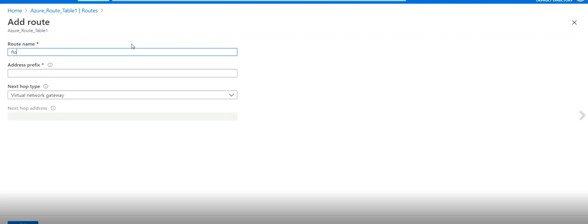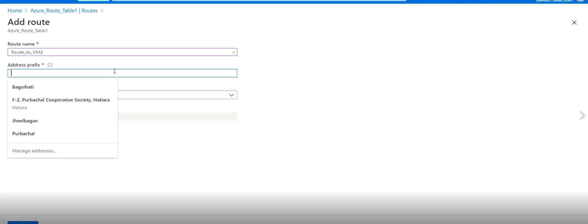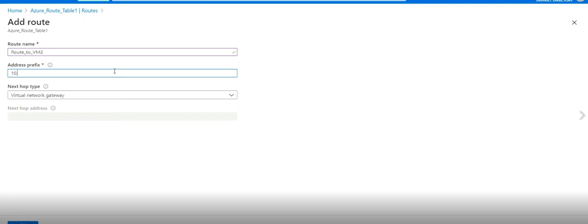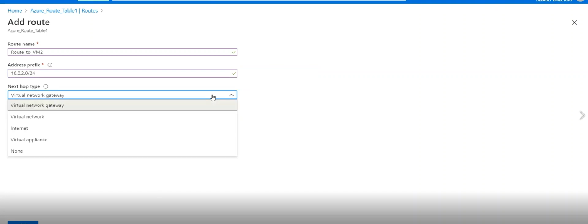Actually, this will be route to VM2, and hence the address prefix in this case would be 10.0.20.0/24. The next hop type, okay, so basically that is the address prefix of subnet 2, if you remember, where we have the VM2.